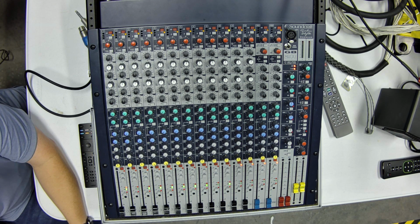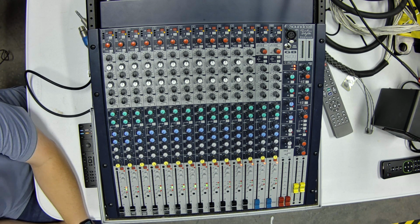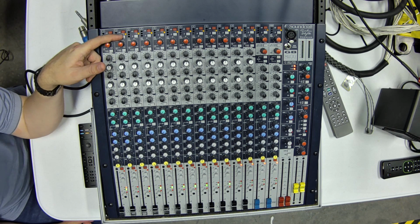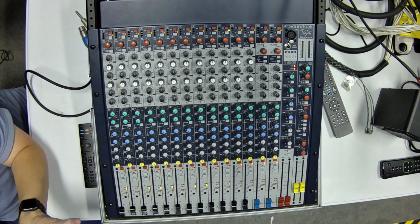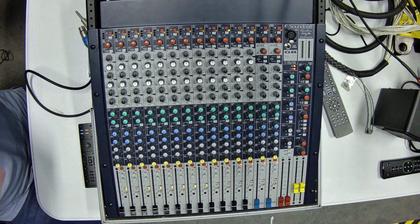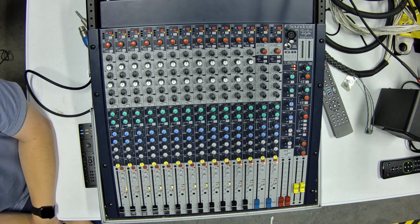Anyway, comb filtering happens for a ton of different reasons in a lot of different ways, and it will ruin everything you're trying to do. It makes everything sound terrible, and you spend a lot of time trying to fix that. But this polarity button will not fix that problem. All it will do is shift it. It will turn all of the cancellations in that comb filter into reinforcements, and all the reinforcements into cancellations. And you've got comb filtering again, just a different kind of stuff.